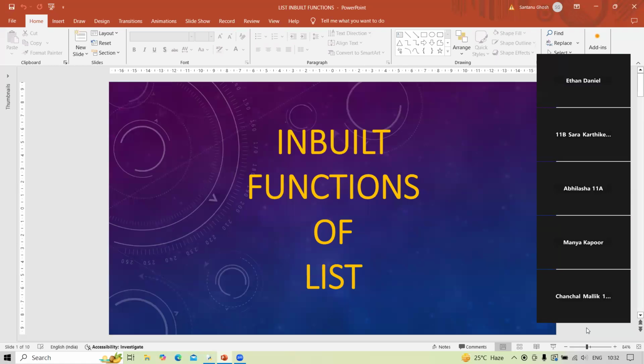Yes, Abhilasha, Sara, Ethan, Chanchal, Yashvi, Ishita. Am I not clear with the point? If not, you can always speak up. I've not permanently muted you. I know you're responsible enough to speak sense. Do I make sense? Yes, ma'am. Okay, fine. I'm assuming that you all have understood that.